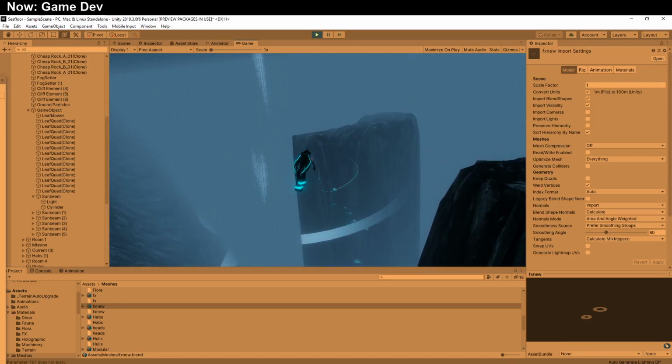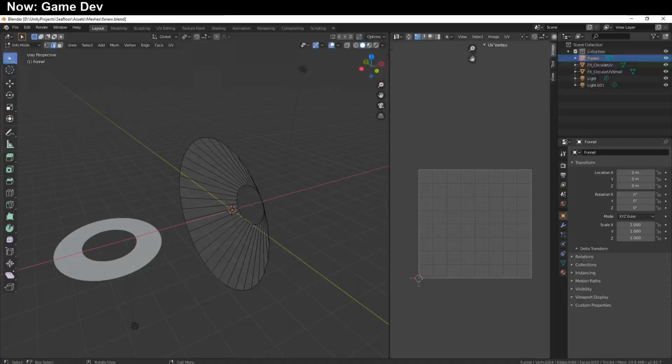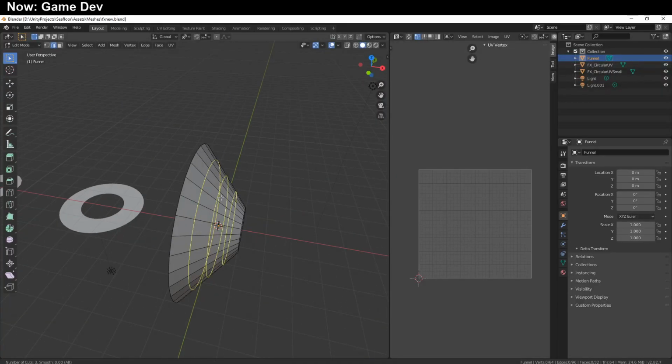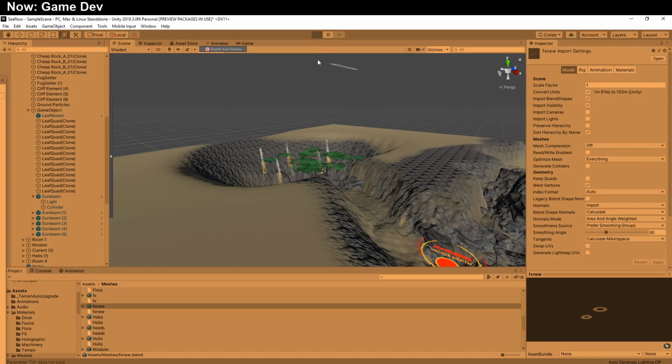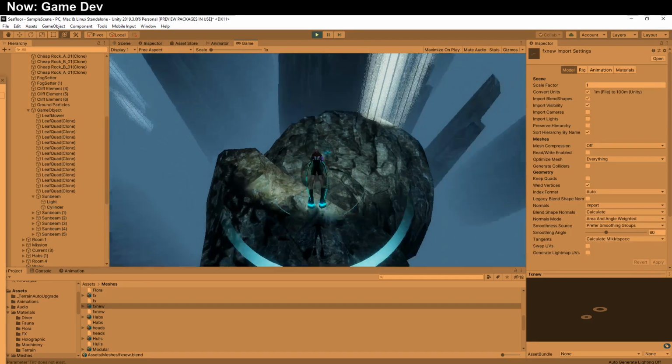Oh, you know what? I forgot that I was moving the vertex. See, I've got that vertex offset operator, but I only had verts at the top and at the bottom, which meant that it was only sweeping it in and out in a particular way.